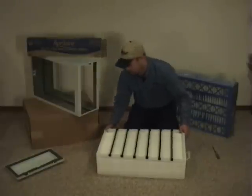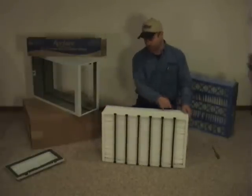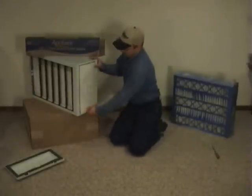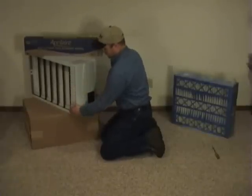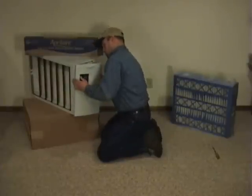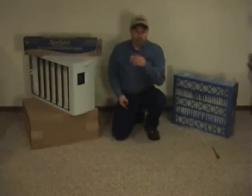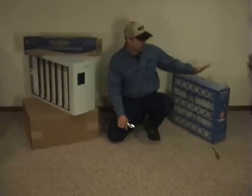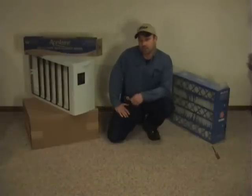You can see how even after I've done this so many times, wrestling with these pleat spacers can be somewhat difficult at times. Now you simply slide this insert back into there — there's a track on the top and a track on the bottom, so you really can't get it in backwards. Slide that back into place and reinstall your front cover. That pretty much wraps up replacing your Aprilaire filter replacements. You can go with the original style at MERV 10, or the newer rigid style in a MERV 8 or MERV 11. These can be purchased online at mainsupplies.com. If you have any questions or concerns, you can leave them in the comment box and stay tuned for more of our maintenance videos.